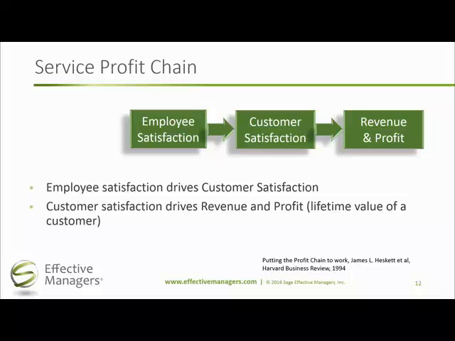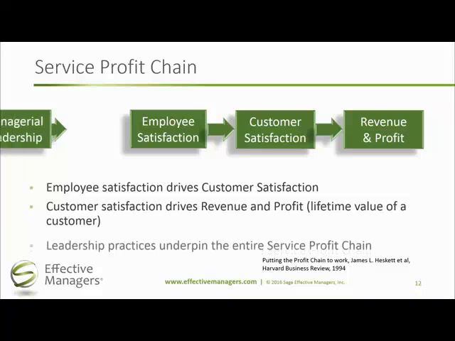But what's been missing, and this is a big flaw in the thinking in a lot of organizations, is the focus has been on the starting point of employee engagement. How do we ensure that employees are as satisfied as possible? So that leads to things like the foosball in the lunchroom, or different kinds of perks and benefits that are seen as a means of trying to create a more satisfied, more engaged employee.